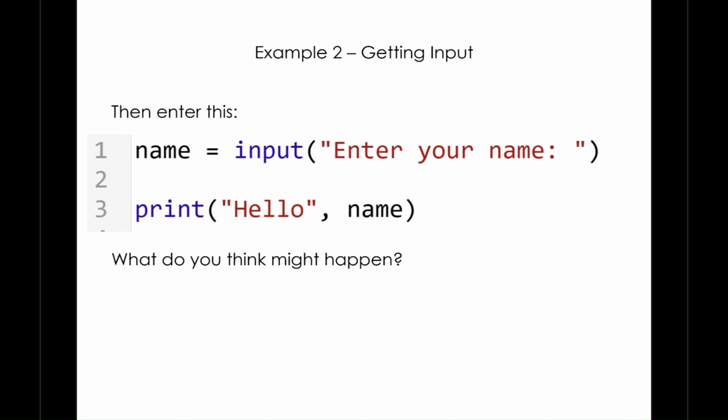Python stores your name in a variable. Then it uses the output to respond by saying hello name. And in this case, it could be Dave, it could be Chris, it could be John, it could be Sarah, it could be Alice. That word name always stays the same, but what's inside there can change.